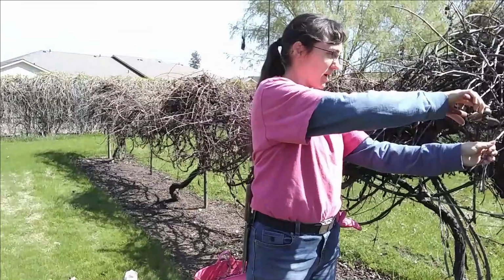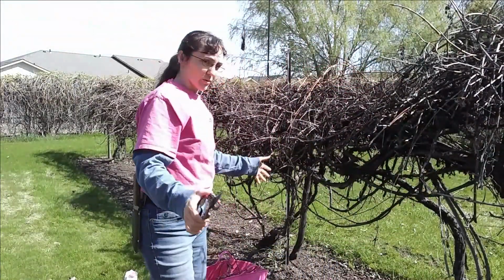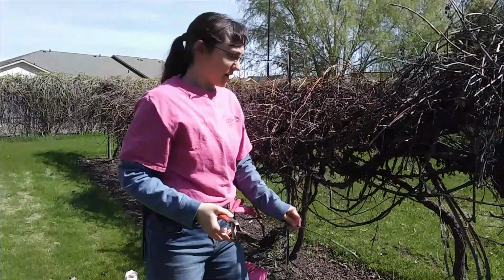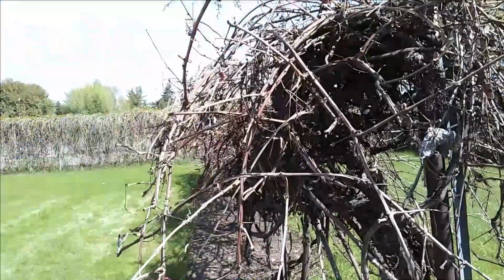If you have a grape that's just not very vigorous anymore, you can cut it right to the ground level or right back to the central trunk or whatever. Don't be afraid to do that. They usually grow back. And if they're not healthy enough to grow back from that, they probably weren't going to survive anyway.